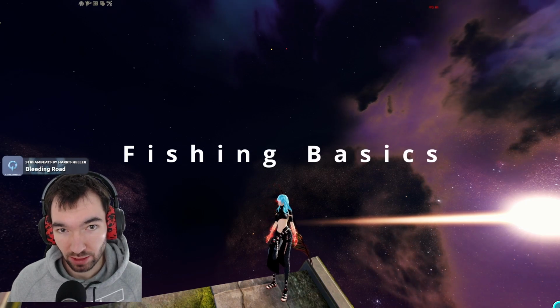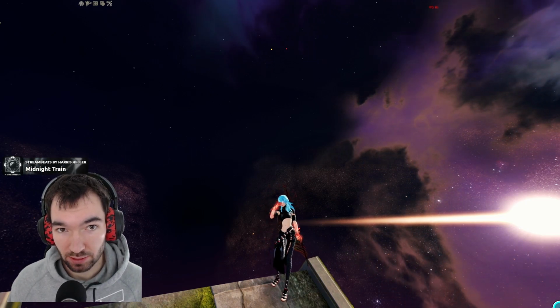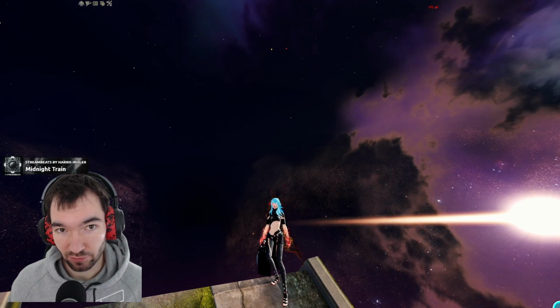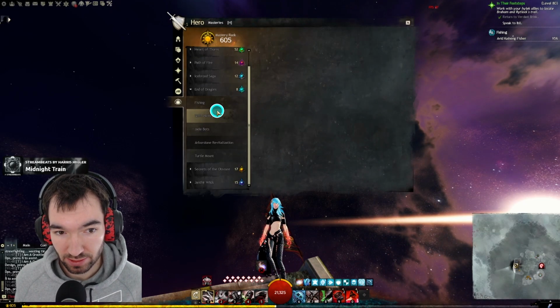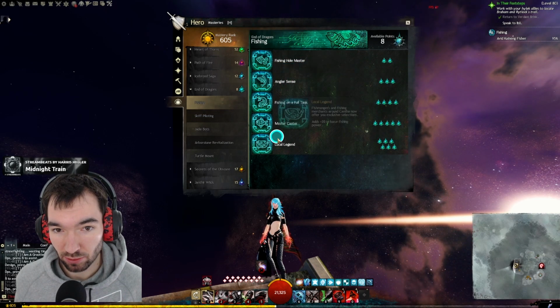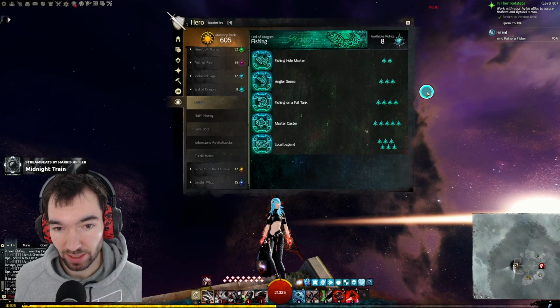To do fishing in Guild Wars 2, you need the End of Dragons expansion and you need to complete the first story chapter of this. And then you will unlock the ability to get the fishing mastery. Fishing mastery you can see here in your mastery window. There are multiple ones, and as soon as you get all of them, you will get all the benefits that you should get before you can make a lot of gold.